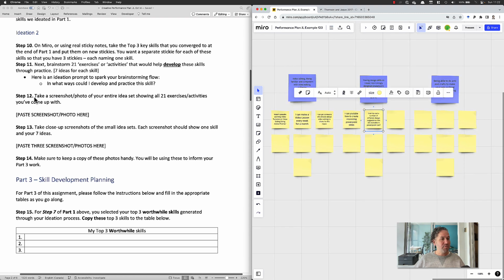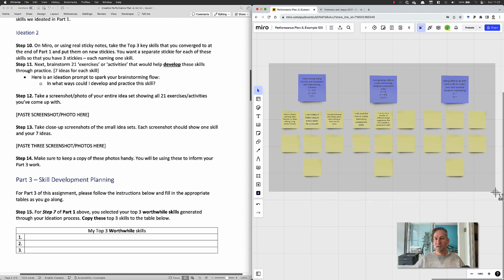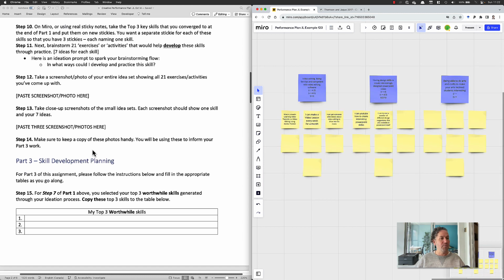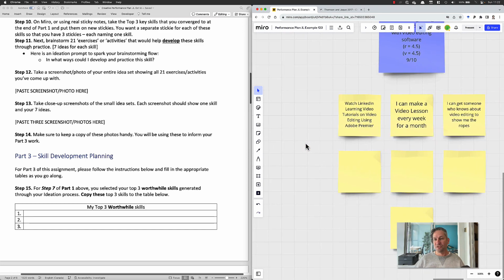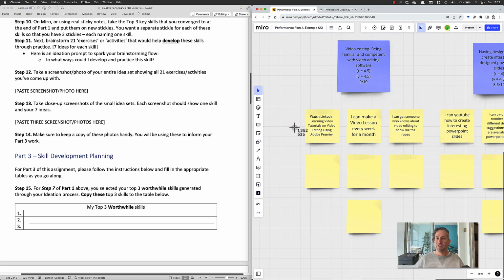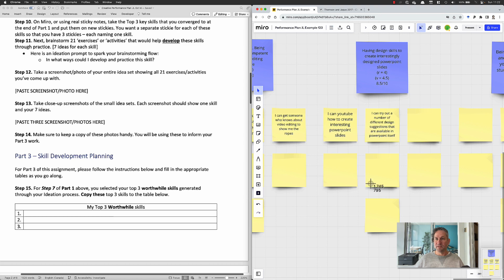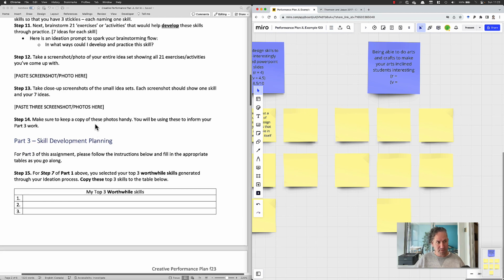And then underneath, step 12, take a screenshot. We know all about that. So I'm going to take my screenshot, I'll paste it below, and then I'll move on to step 13. It says here, take close-up screenshots of each. So I'm going to zoom in, right? And I'm going to do the same. I'll take a close-up of each and every one of these. That's 1. That's 2. And that's 3. Awesome. And I'll paste those 3 below under step 13.